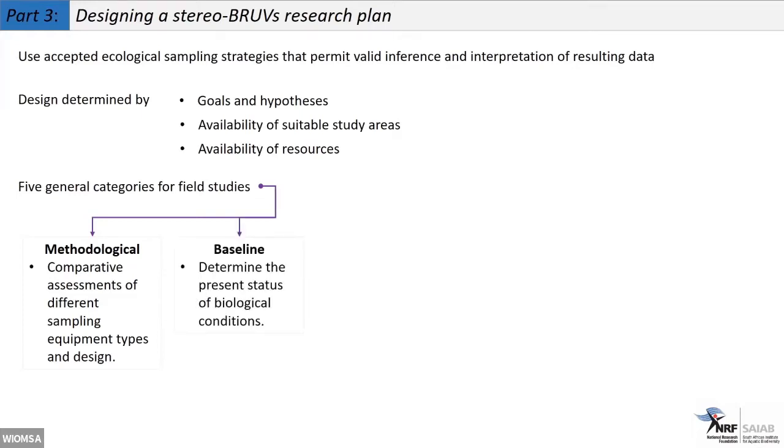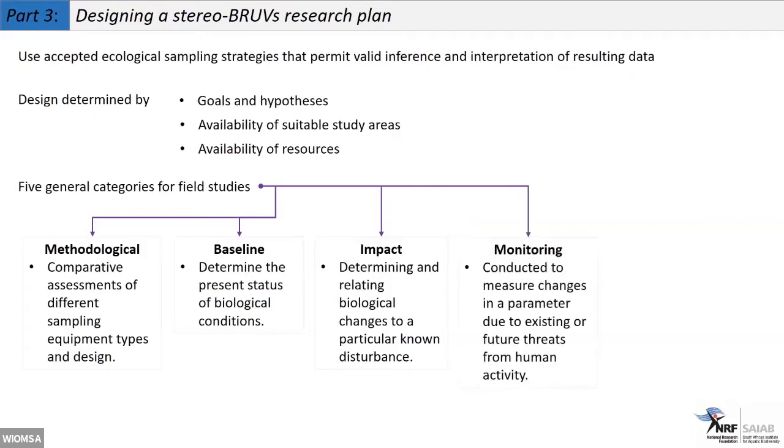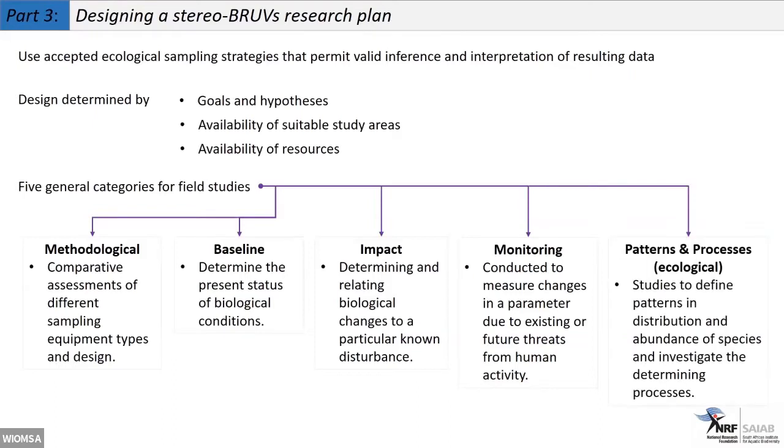Baseline studies are used to conduct one-off rapid surveys of previously undocumented areas. And then impact study designs, particularly where impacted sites are compared to control sites, are widely used to measure the effect of management interventions or fisheries on benthic ecosystems. And then there are a number of good examples of long-term monitoring programs which aim to investigate the trajectories of both natural and impacted populations through time. Lastly, research investigating ecological patterns and processes is also common, and there's a growing body of research looking into the intertidal as well as deep sea ecology using BRUVs.